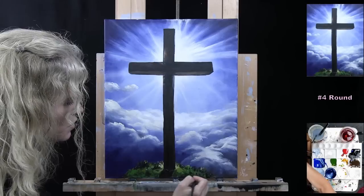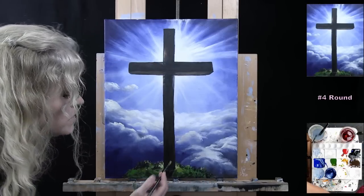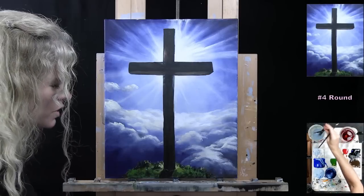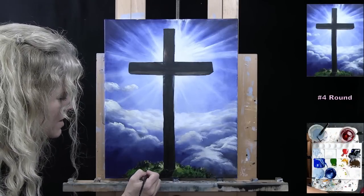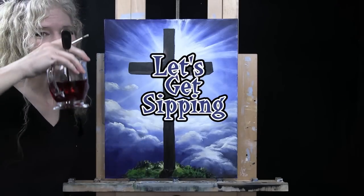But once you've got this into a place that is comfortable for you, we are going to go back to using the bright brush for the next step. So you can put this brush away, take out the bright brush, and get ready for the next step.